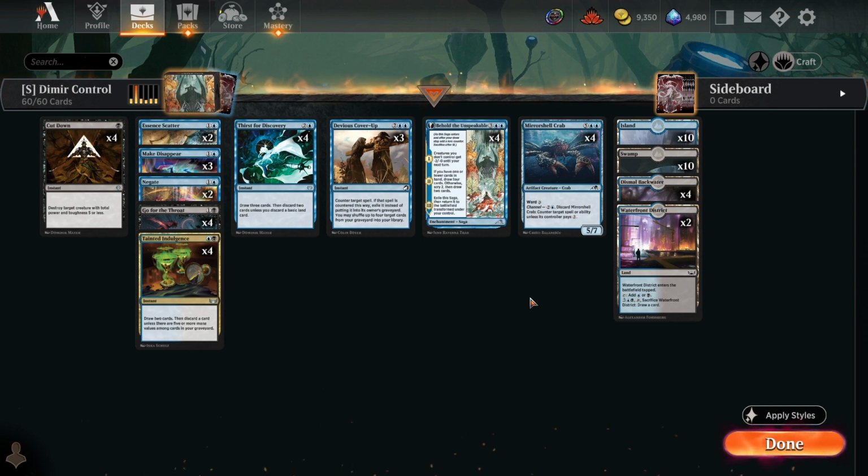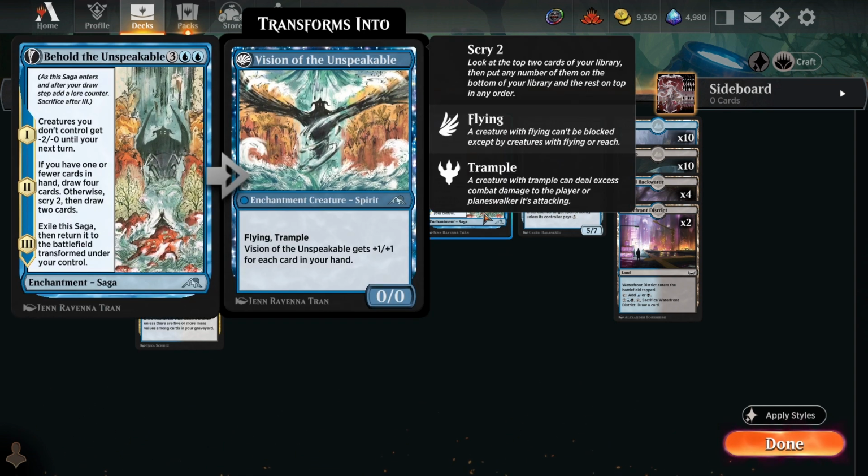So our strategy is to effectively trade 1 for 1 on cards until you can draw into your win con using Tainted Indulgence and Thirst for Discovery. So the primary win con is Behold the Unspeakable, which is a saga that shrinks your opponent's creatures, draws you cards, and then is a flying threat with power and toughness equal to your hand size. A super cool aspect of this is that any card draw helps to pump this creature. So your Indulgence and Thirst draws you cards and makes this creature bigger.